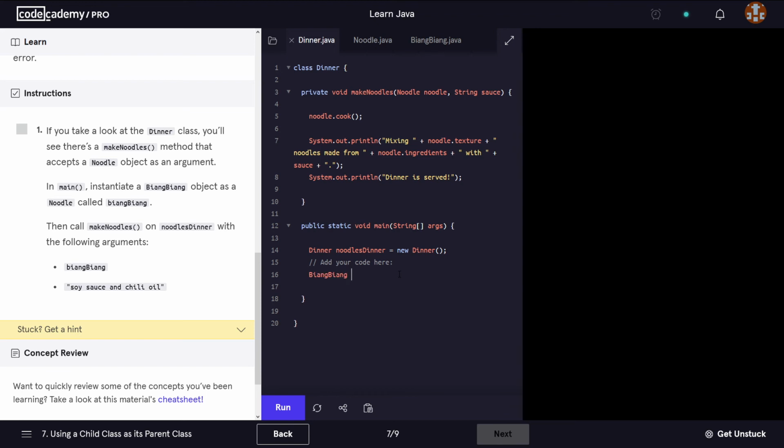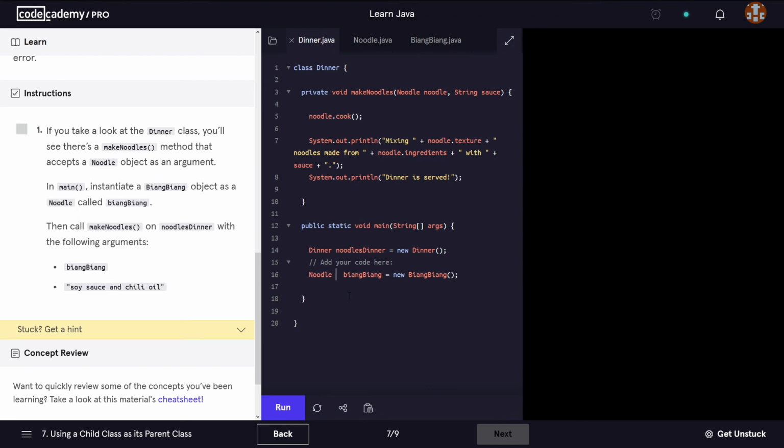So we have to create an object. Instantiate an object as a noodle called this. Oh dear. Okay, so we have to say new like this. Okay, and we can do it like so.